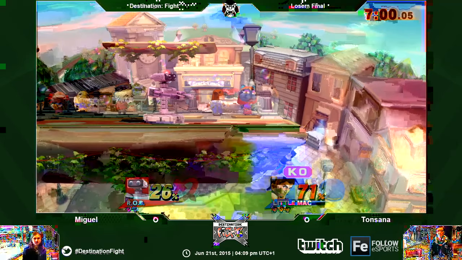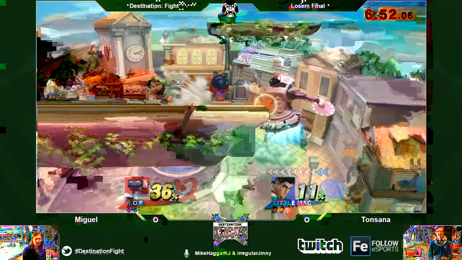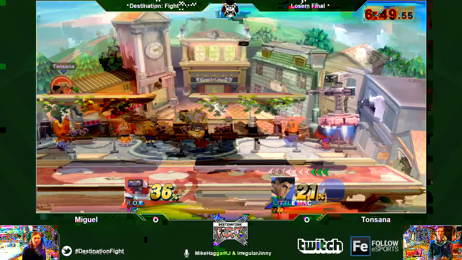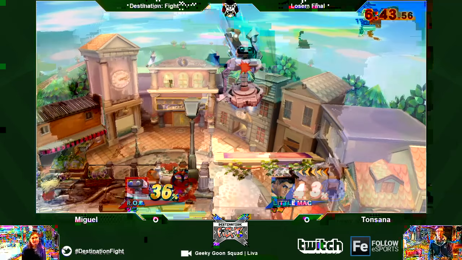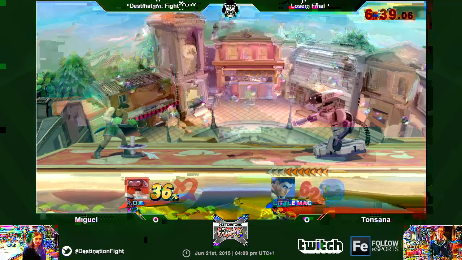I think that was a misinput. Yeah, that had to be. Or he tried to jump on stage and do it. But, right. You know, Little Mac is pretty heavy. Timing. Oh, he jumps instead of power shield. Or perfect shield. Could be bad. And double jump. Gets back on stage.